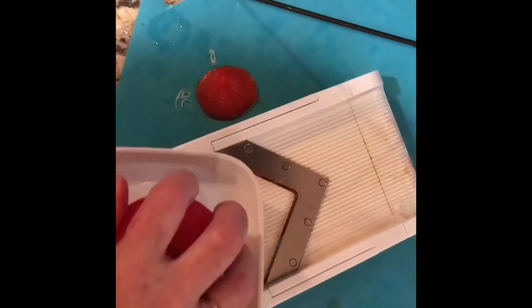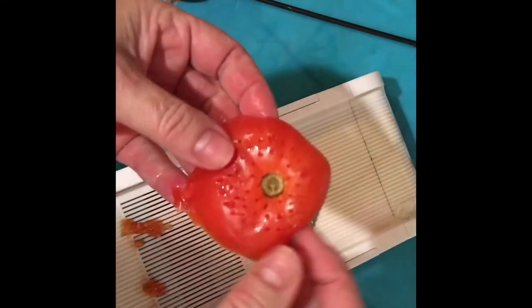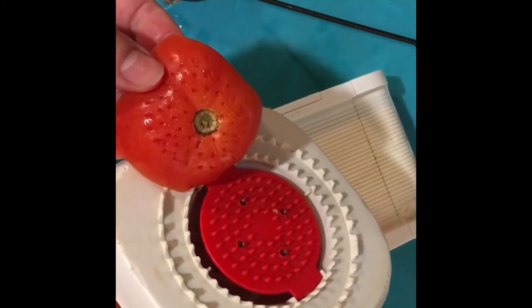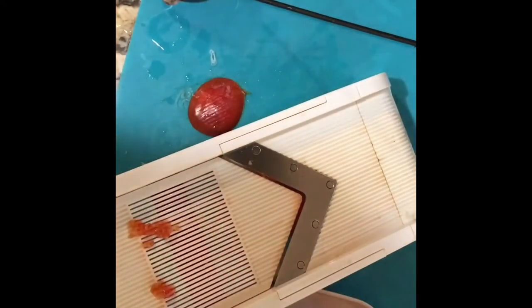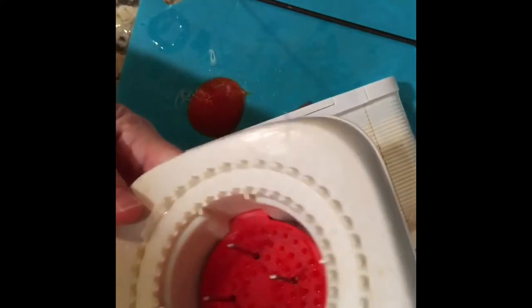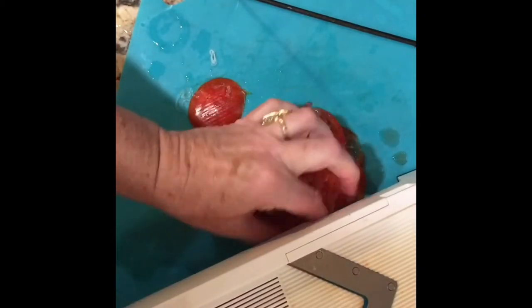Let me show you how I go through it. When I do my tomatoes, this is the end piece — I put the part that attaches to the vine into the spikes of the handle. The piece that has the vine end is my top end that comes out of the holder, and this is the part I just discard. If you want, you can slice up this meaty part and save it — I might do that because I'm making vegetable soup after. I push the vine end into the spikes and continue to slice. The very first end piece, some people don't like it — I'll use that for soup. And that is the tomato, quick and easy.